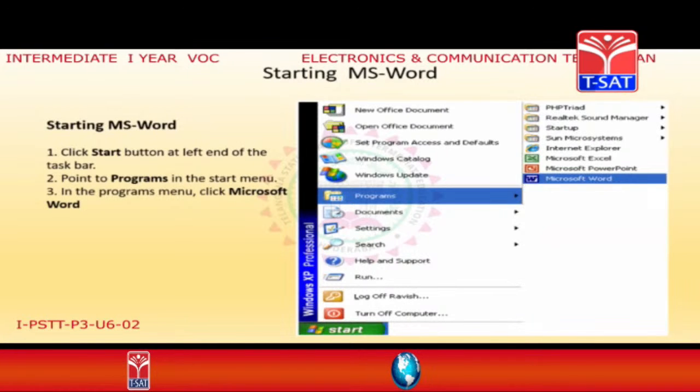So the first step is you have to go to the Start option in Windows. You have to press the Start button, then select the Programs option, then under the Programs option again select the MS Word option. So this is the way to get started with MS Word.